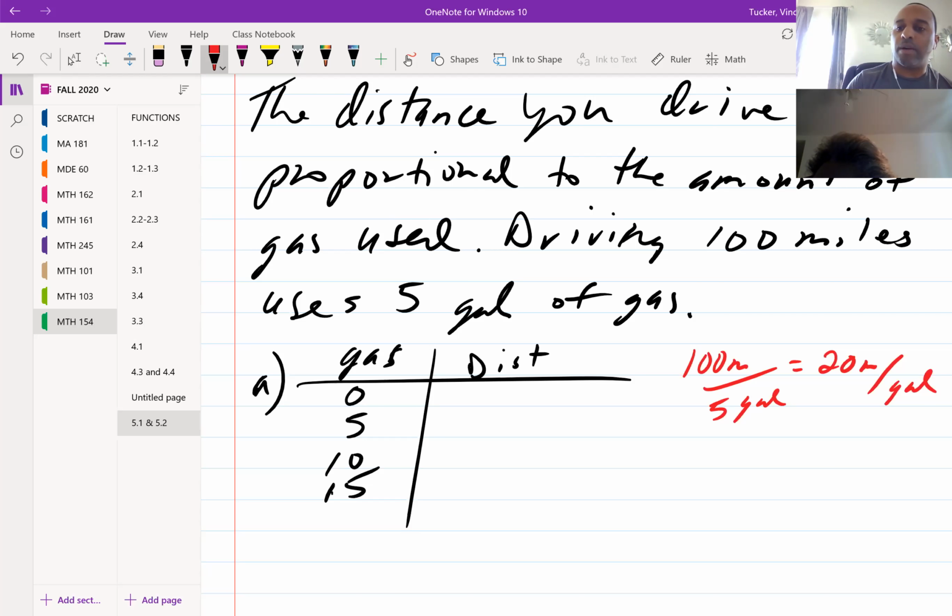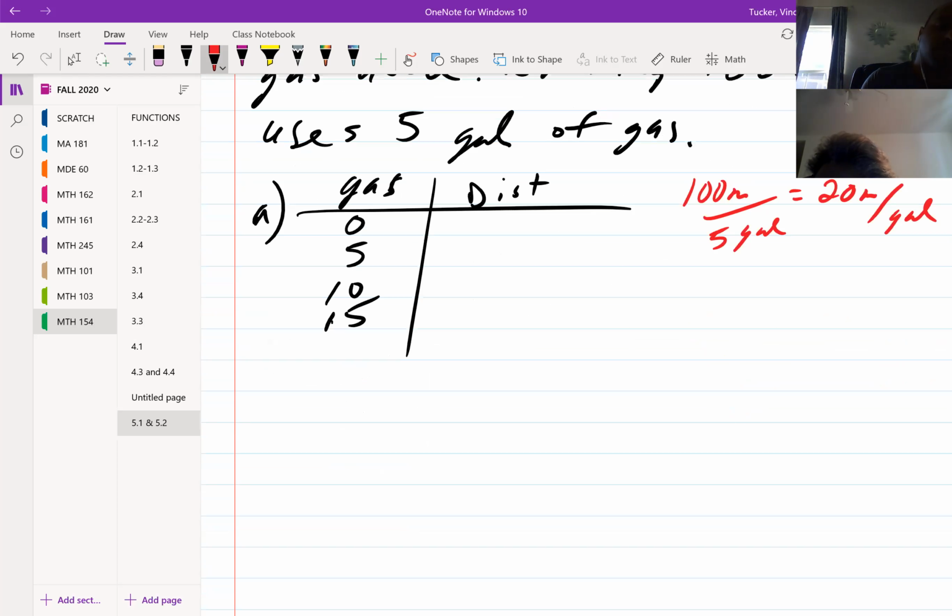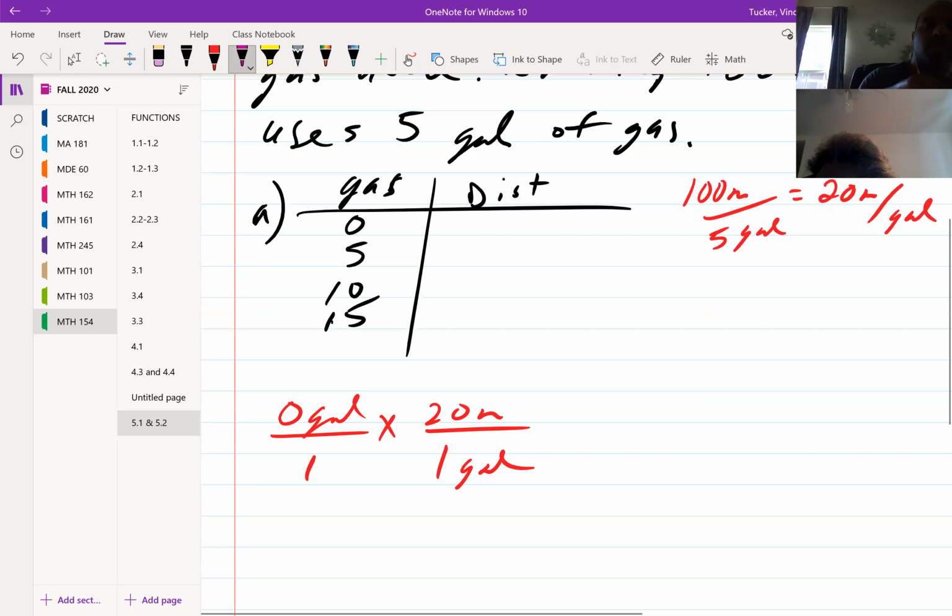So what I would do is take that gallon of gas and multiply it times that 20 to figure out the distance. In other words, if you look at your conversions, remember we talked about conversion factors before. If I have 0 gallons over 1, I want to convert it to miles, then I'm multiplying it by that 20 miles per 1 gallon so that my gallons can cancel. And that leaves me in the measurement of miles. So that's essentially what we're doing.